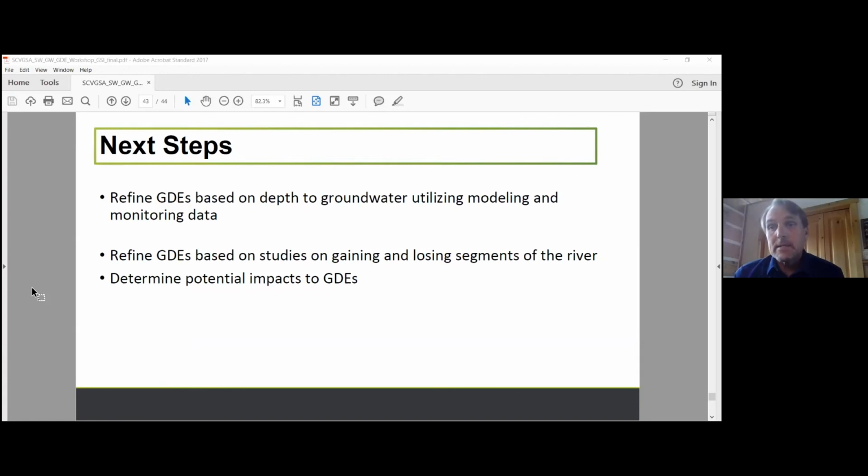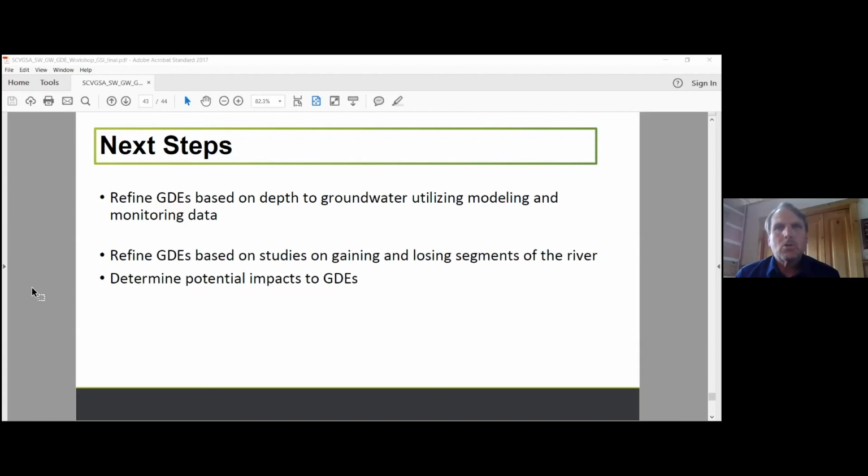So then our next steps, we've submitted this preliminary report that shows potential groundwater dependent ecosystems. It's based on the vegetation in the basin telling us that there is some water source there. So it's still a potential GDE. There might be some of these areas that are being fed by surface runoff, either urban runoff or some other kind of discharge. Our next step is to look at groundwater depth, and we could overlay groundwater depth right now and see if we could eliminate any of the areas that show vegetation now based on depth to groundwater.